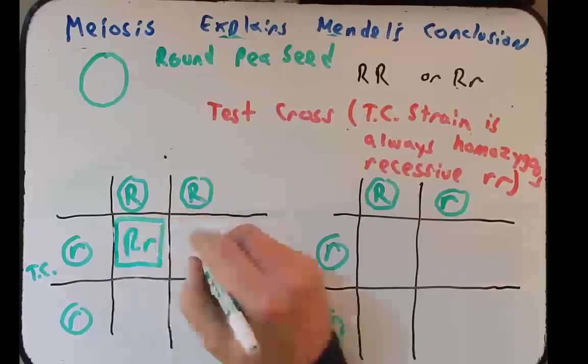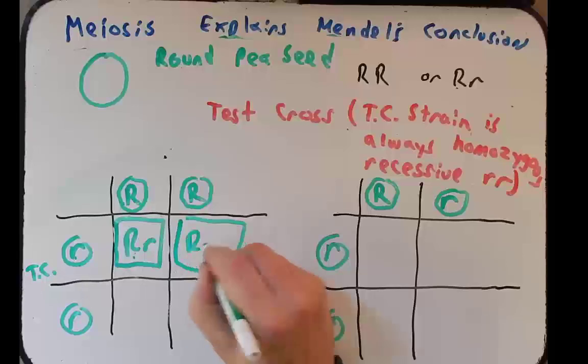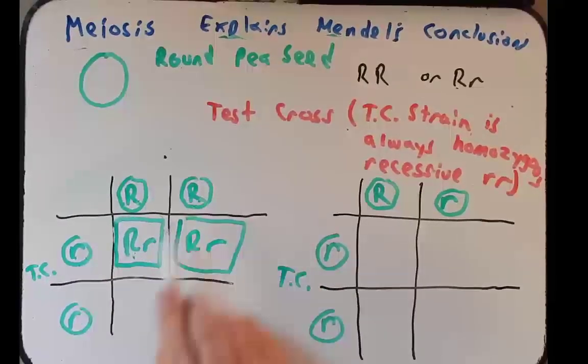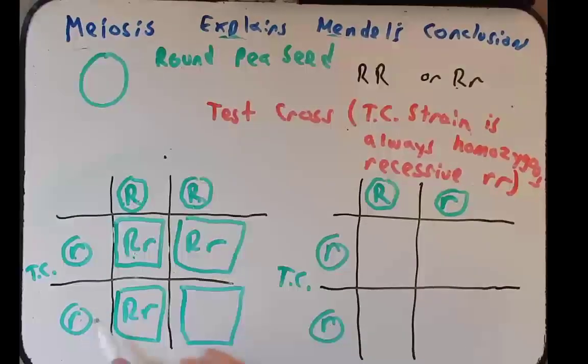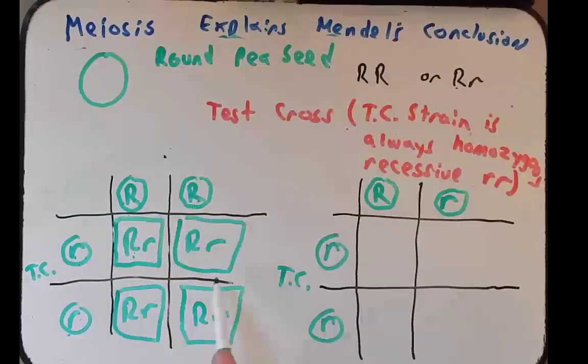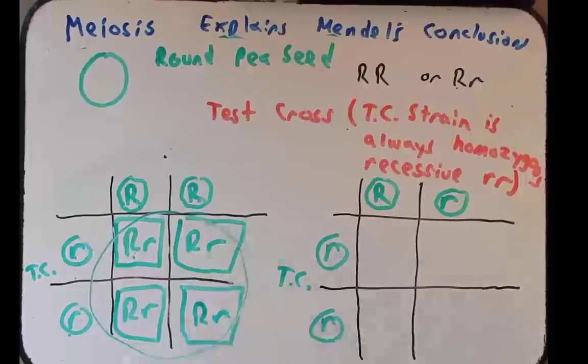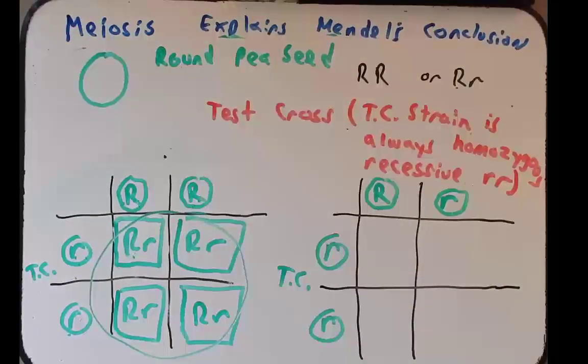Let's go and draw this out here. This one would be big R, little r, because of these two. This one would also be big R, little r, from these two. This other one would be big R, little r, and so would this one, from these two or these two. So if the plant they gave you had the genotype of big R big R, and you did a test cross, all you would see are round plants. Now, if the plant they gave you was big R, little r, still rounded plants because of the dominance of R over little r, what would the results be?